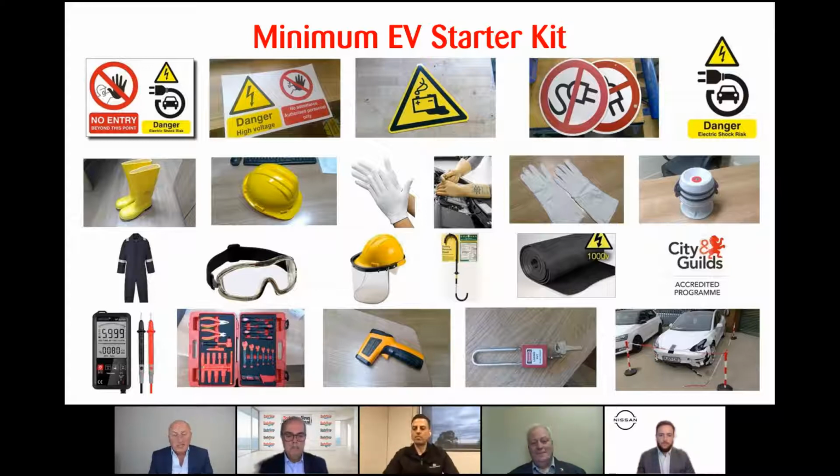And then you have an insulated safety hook. Some of these vehicles are direct current. So if someone does get electrified, they of course can't let go of the vehicle. And as a human reaction, you want to turn around and grab them and pull them off. If you were to do that, then you as a second person would also be connected to that vehicle. So you need to have an insulated safety hook. And again, just like fire extinguishers, it should be mapped and shown and everyone should know where they are. An insulated safety mat is used in conjunction with your safety boots and safety shoes, not instead of. And then some accredited training. Don't just go to the cheapest, the most local training.